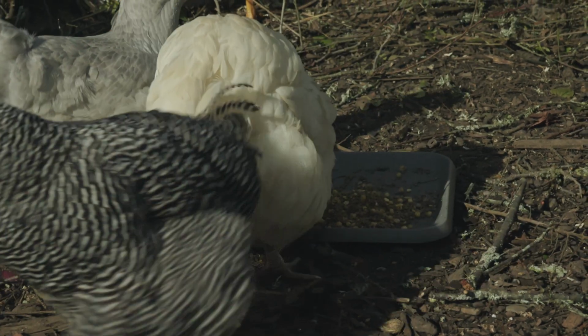So where I went to after I decided this is a bit ridiculous, spending double on every bag of feed, is I went to what I could find locally. So I went into all the different farm stores to see, well, what do they have? Like, if I'm just going to buy from you and I'm not going to be such a princess about it, what do you have and how can I make this work?